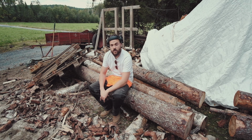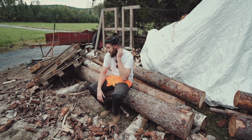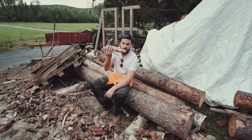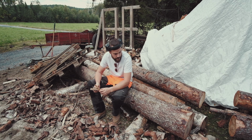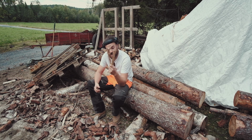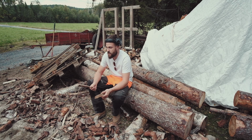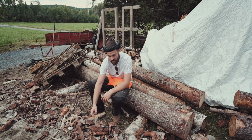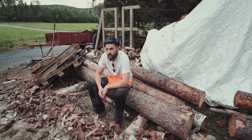Not a huge fan of using the splitter. I mean, it does the job, it does it fast. It's quite messy, it crushes the wood a lot. So you end up with loads of little bits like this, rather than nice solid pieces, which on the one hand saves me having to cut as much kindling in the winter, but on the other hand it's kind of a waste of wood, because if you've got a nice big chunk that's going to burn for a long time, but then you split it into this stuff, the wood doesn't go as far basically.